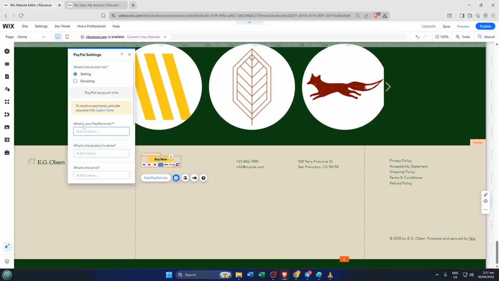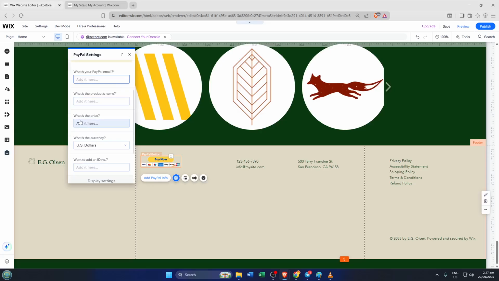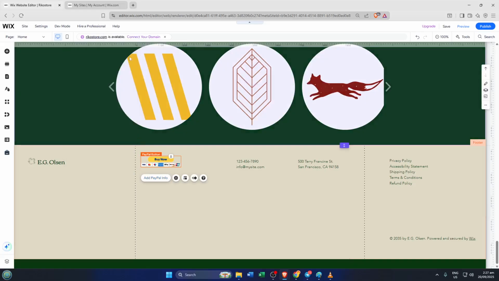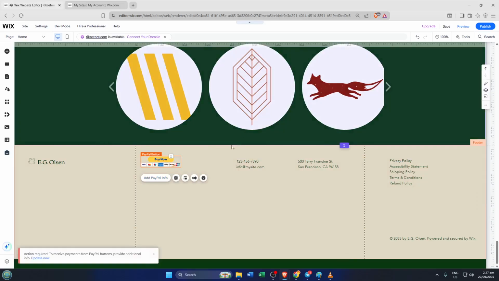Once you've entered your PayPal info, you can simply close the window when you're done. If Wix asks you to save, always do so just to make sure your details are secured. It's actually pretty remarkable how fast this process is. After closing, your new PayPal button should appear on your web page. From here, you can drag it anywhere you want, whether it's at the top of your homepage, tucked into a product page, or featured in a donation section. You're in control of how it looks and where it goes, and that's really all there is to it.